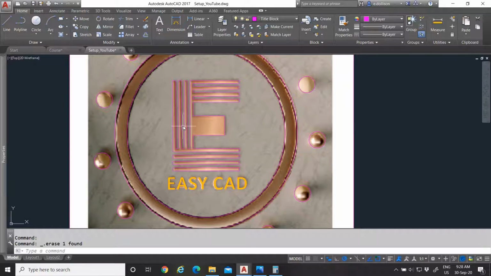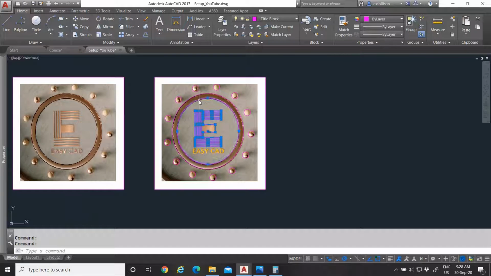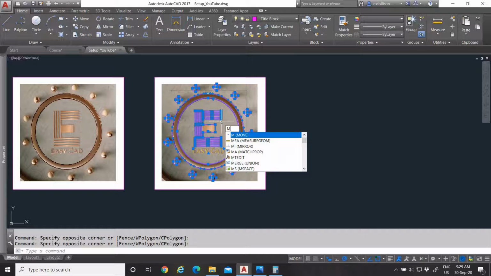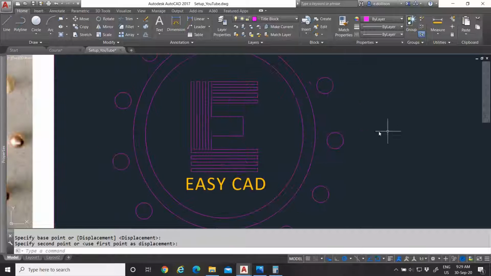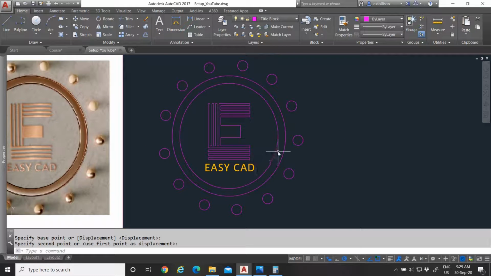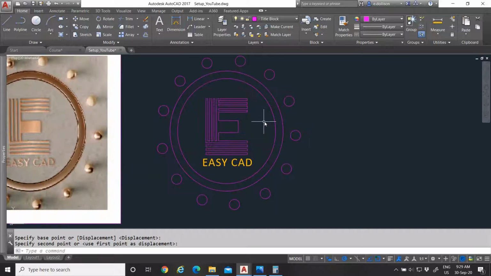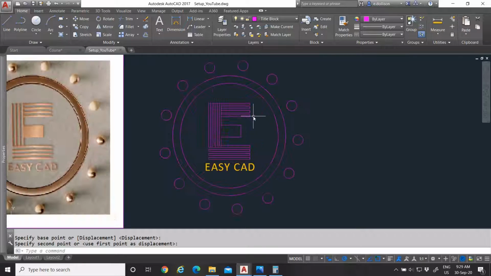So now we have our logo drawn over. Now you want to just select everything, type move, press enter, and I would like to move it to the side. So here is my drawn over logo, copied from my image.